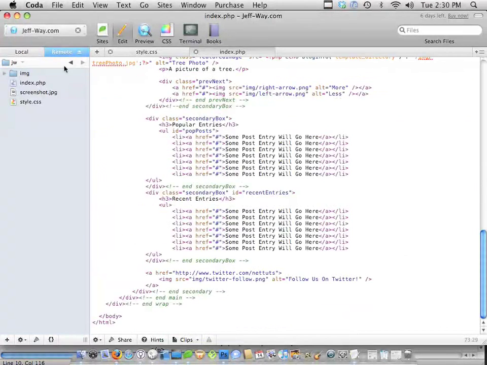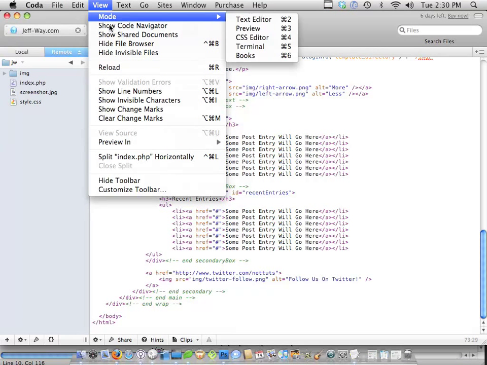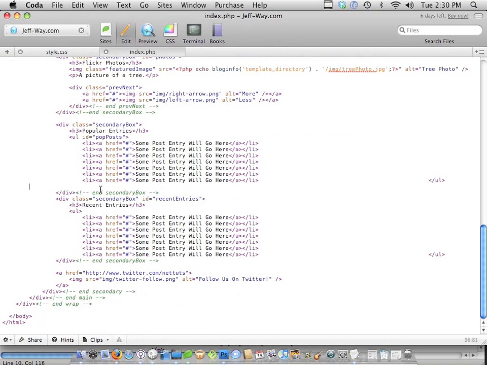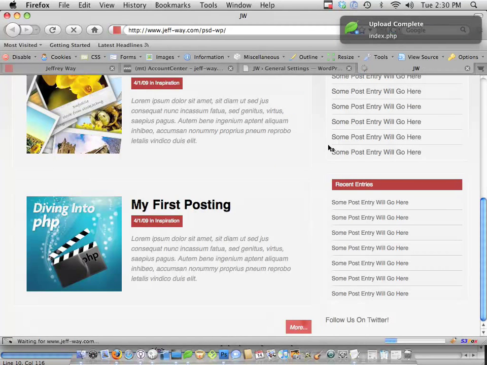So let's come back. Follow. I wonder if there's any way to just close that out. I don't use Coda too much. Hide file browser. There we go. Cool. So let's come back to this, and we have WordPress template directory. Like so.